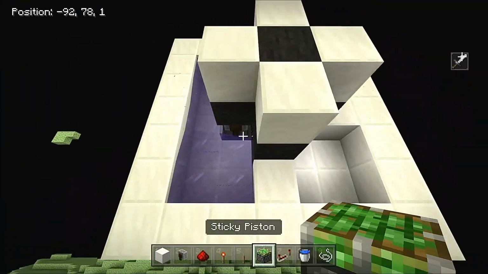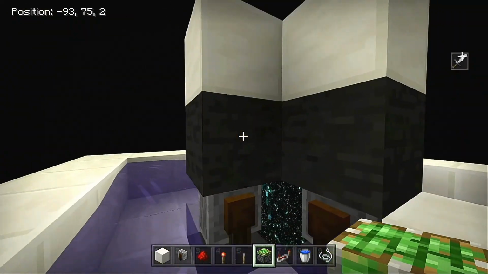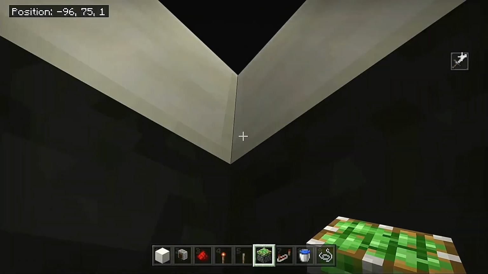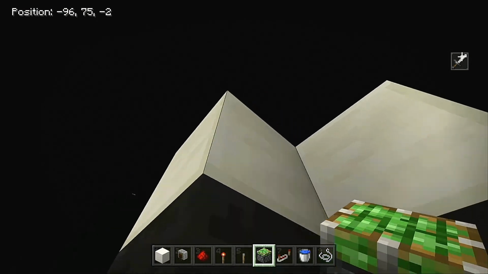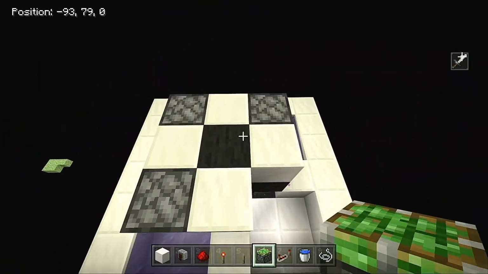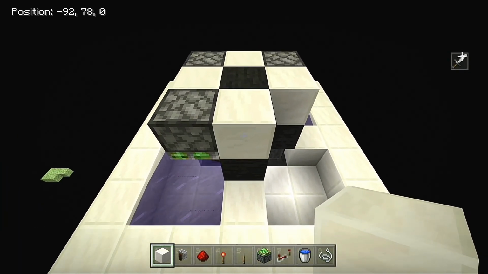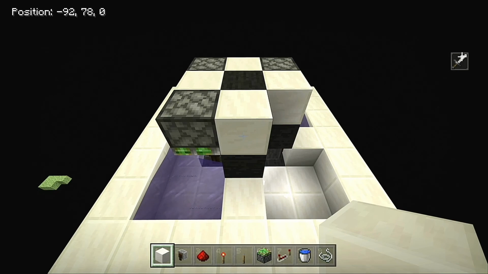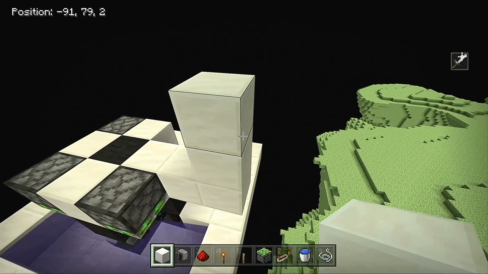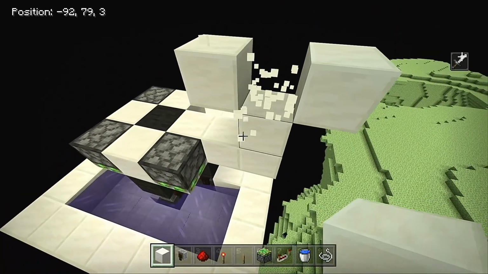Then get out your sticky pistons. And wherever we have water, so those three locations, we're going to place a sticky piston facing down. So 1, 2, and 3. That's all we need because we're going to have just 3 running at one time. Once you're done there, go ahead and get out your solid block. And on this middle block here, come out by 1 and 2. Come up again by 1, 2. Place one on both those sides. Break this middle block right here.